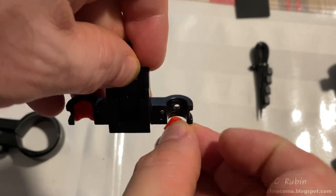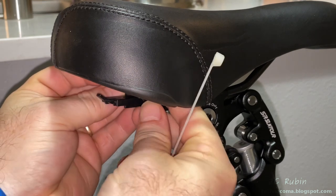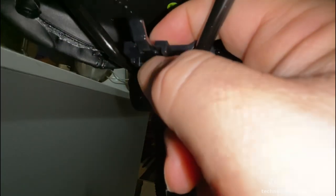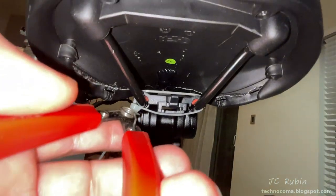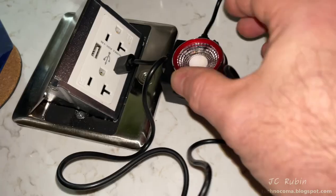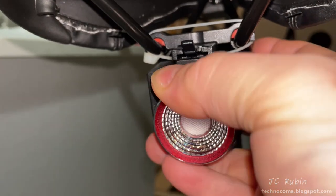I try their under-seat mount with some silicone isolation installed on it, which is placed on the rails just under the back of the seat. A cable tie goes around and through it — not very elegant, but that's how it's supposed to be. I'll probably switch to a metal cable tie. There's also a handlebar mount for the remote, which I mounted for testing. Once fully charged, the light goes out and it snaps right into the back.